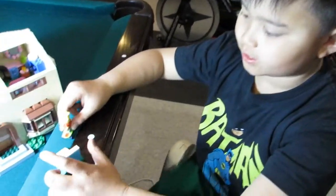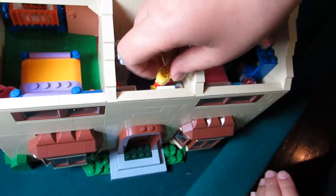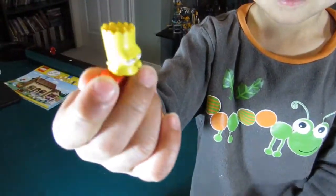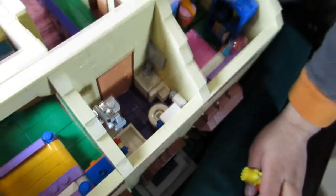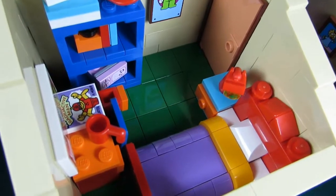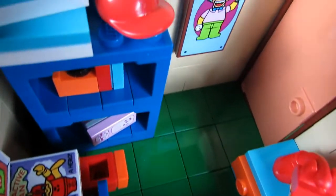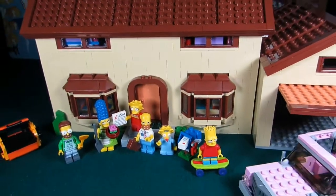Big T, what's your favorite part of the set? My favorite part is the skateboard and skateboard ramp, and how they made the shower water. What about the toilet? I love the toilet! Little Buskis, what's your favorite part? My favorite part is the Marge Simpson minifigure. What about the house? The bathroom — the toilet! As for me, my favorite part would have to be Bart Simpson's room. I love the array of colors and all the mini builds, plus all the Simpsons references like Krusty the Clown and Radioactive Man. I would definitely rate this set as display-worthy.